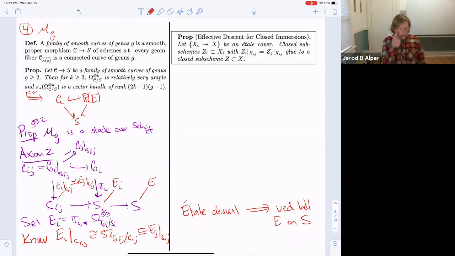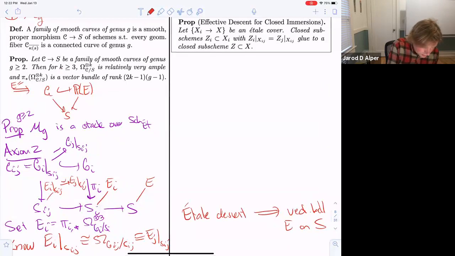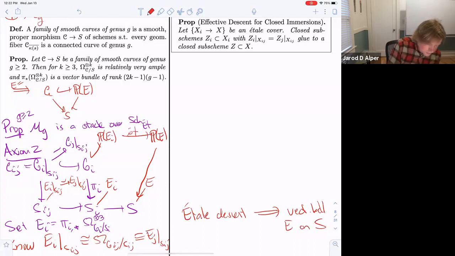So what you have is a vector bundle, and so you can take its projectivization P(E), which lives over S. And note that the important point here is that these Ci also live in these projectivizations of Ei. And now we can get started because everything here is embedded into projective space. We now have a hope for gluing them together.